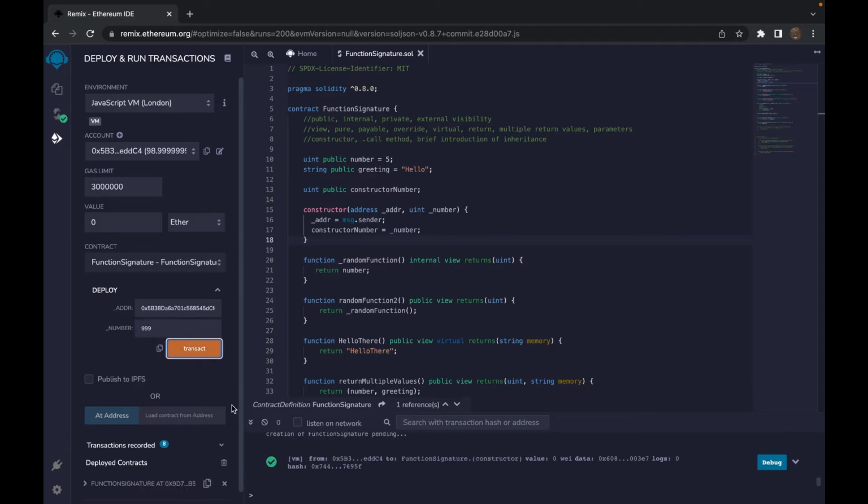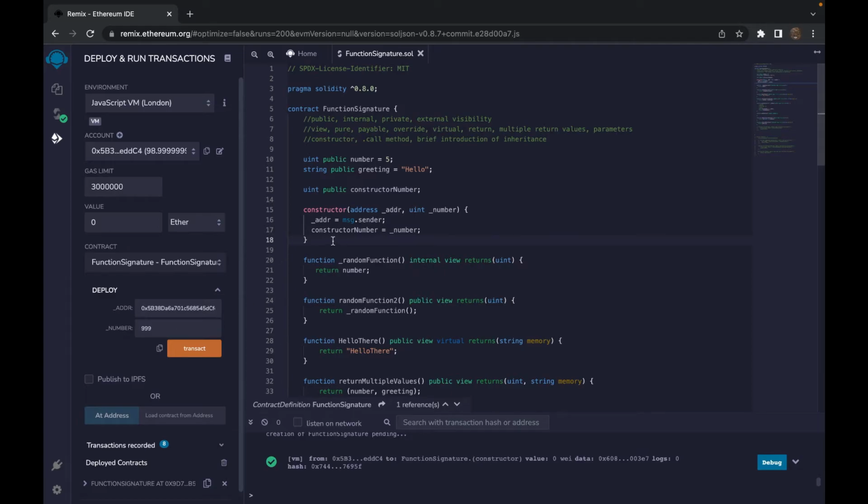transact. All right, so basically what I did there is that I am setting the values of variables, state variables. Well, okay, this isn't a state variable, but basically I am giving a value to variables when I deploy this, sort of like initial deployment.